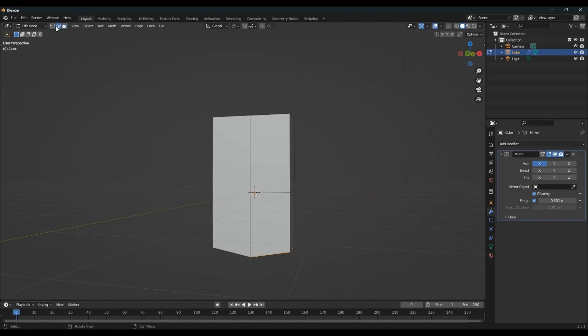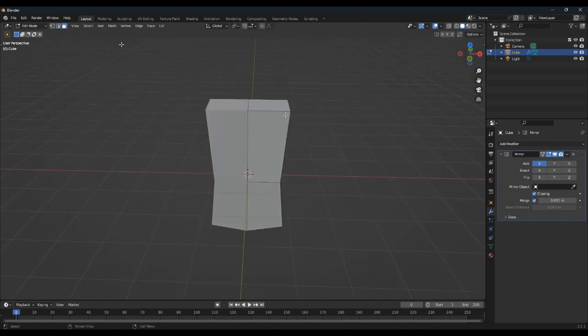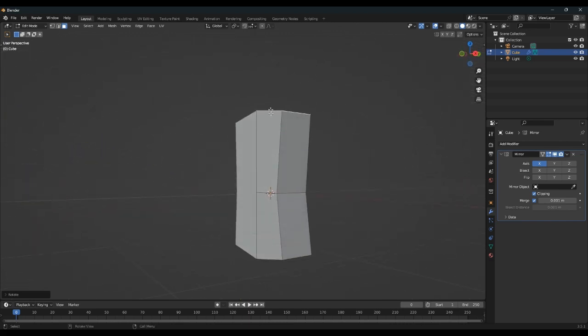What we also want to do is take this edge and move it in ever so slightly. We also want to take this face and rotate it a little bit itself. So we will hit R, Y, and then move it like that.